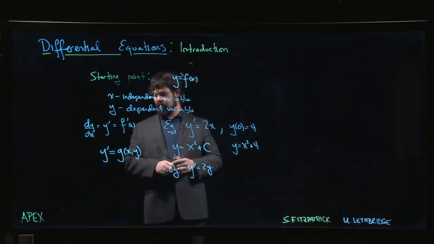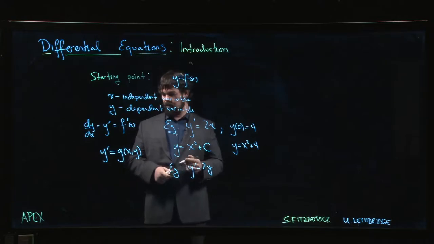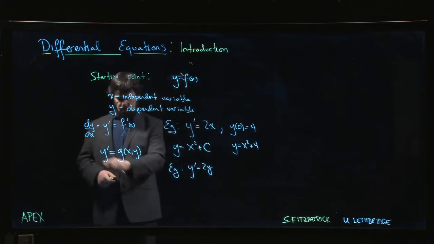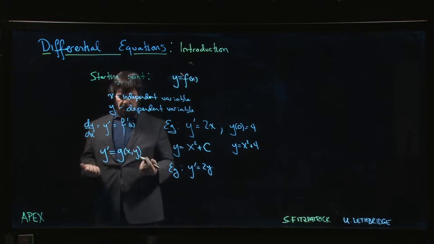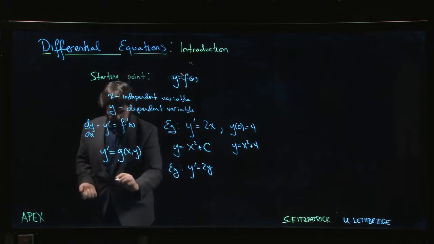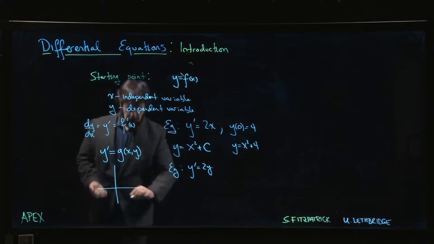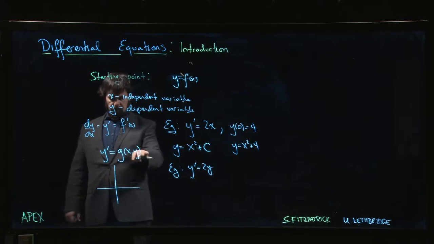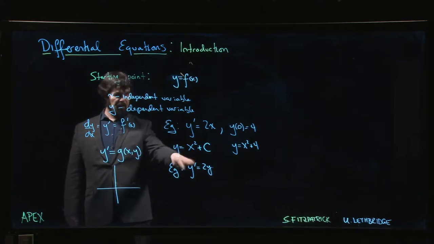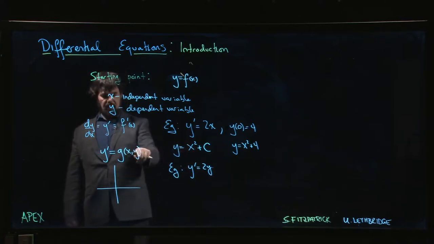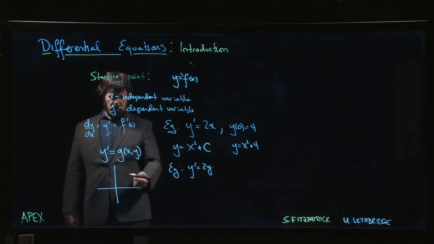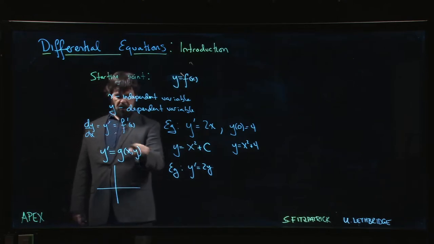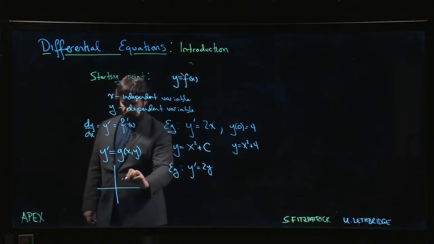Now one of the things that you can do with this is you can play around and say, well, remember that y prime is supposed to give you slope. Here's where some of these graphical and numerical methods might come in. If I choose a point x and a point y and I put them into this function, which depends on two variables, like maybe it's 2x plus 2y, depends on x and y, well then at every point in the plane I get a number and we think that number is slope.